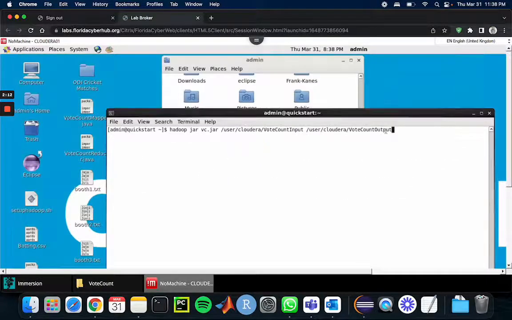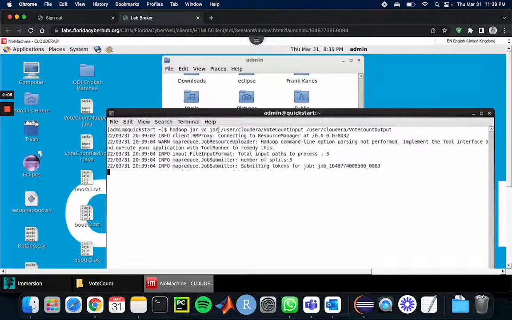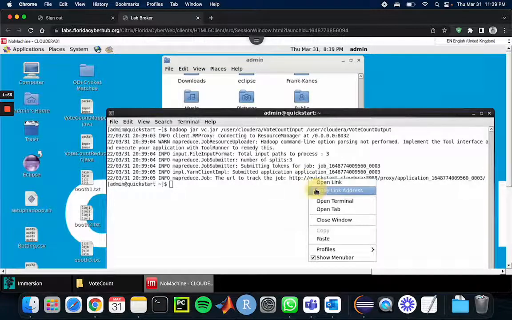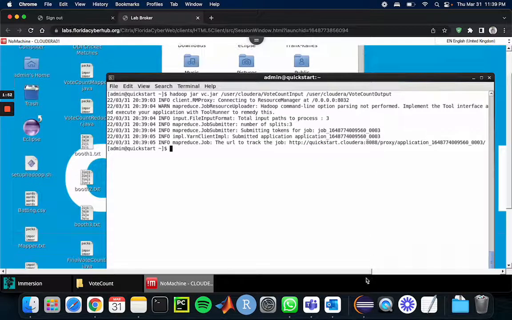So let's execute this. Here I have given the jar file, the input path on Cloudera and the output path where we will receive our output. Now we have received this link. On this link we can check whether our execution is completed.